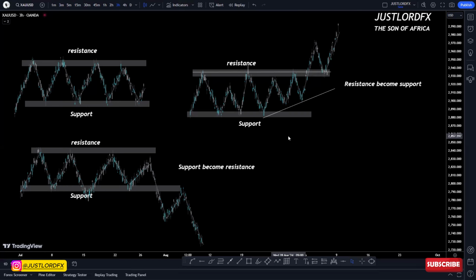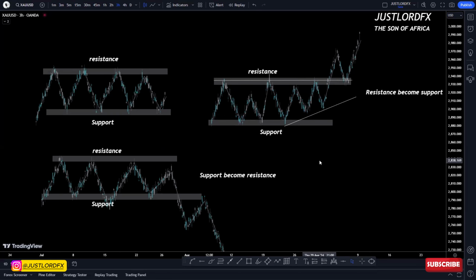Secondly, after you know the direction of the market, you get all the opportunities to sell and buy within the zone. When you are waiting, it has to have two or three touches in the zone. How do you know the market is going to break either above or below?